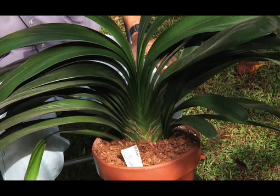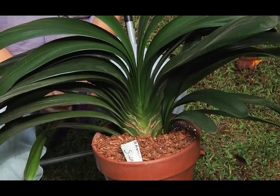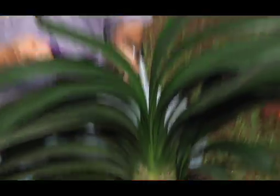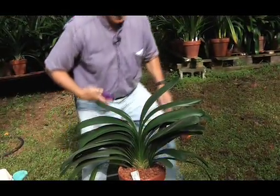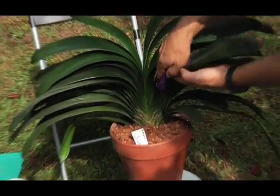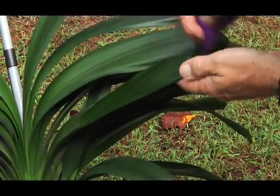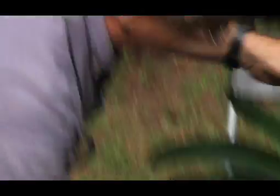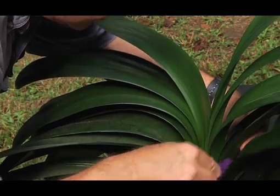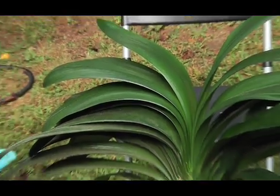I just take a soft cotton cloth and put it in water. Sometimes I put a little dish soap in there — not much — which is antiseptic. And sometimes I'll even use milk. You can see that over the winter and over the summer these leaves get dusty, and you can see the difference on that leaf. You can just take the rag and stuff it up in there and then bring it down. And then the rest of that area in there needs to be cleaned with a Q-tip.